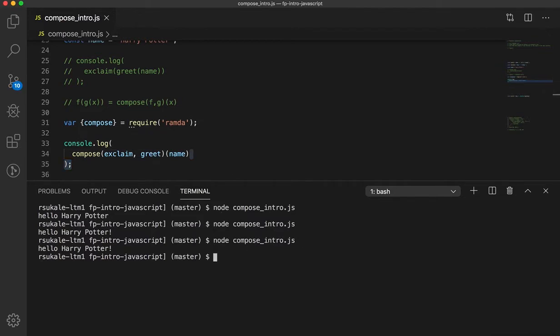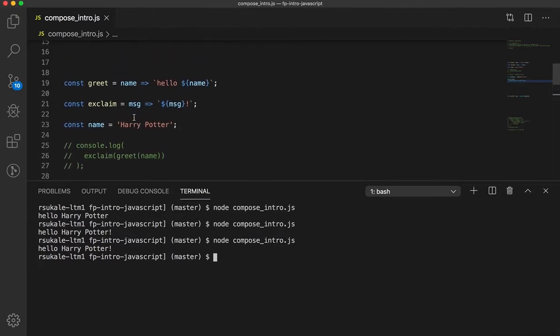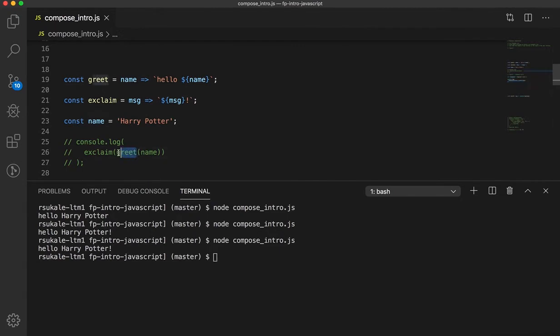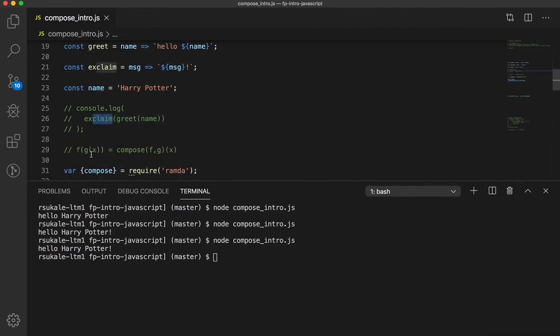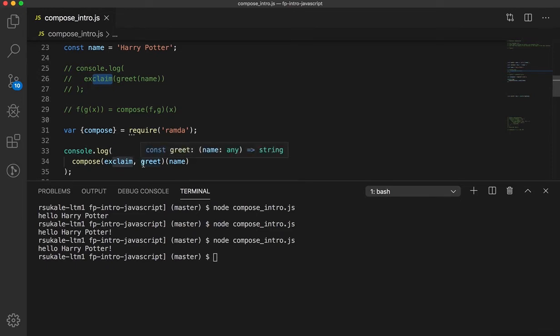And then I'm going to run this code and I have the same output. So notice how compose did exactly what our previous code did. It executed greet first and then exclaim. And that is also reflected in the way you pass the arguments to compose. So it's right to left. The rightmost function executes before the left function.